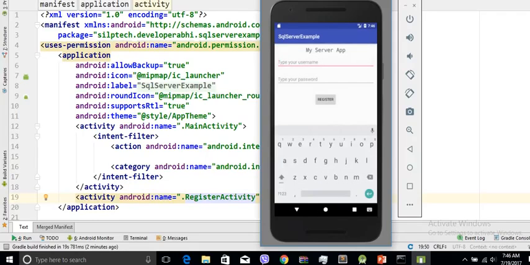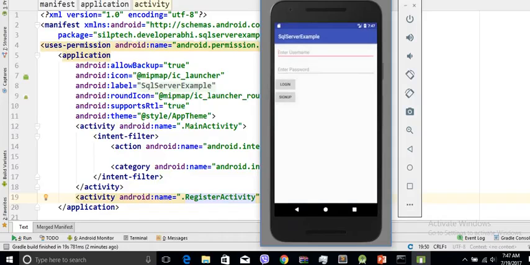We'll put test123 as our username and test as our password. Press register. You can see that we came back to our main activity, so the sign up has become successful. Now I can try login here, test123 and test. The login is successful.